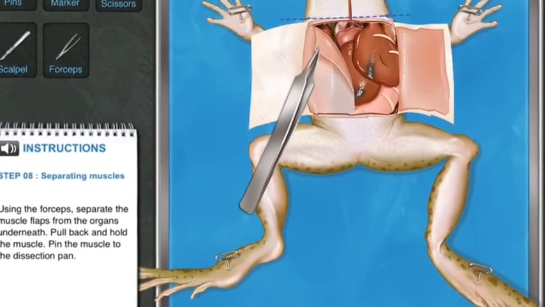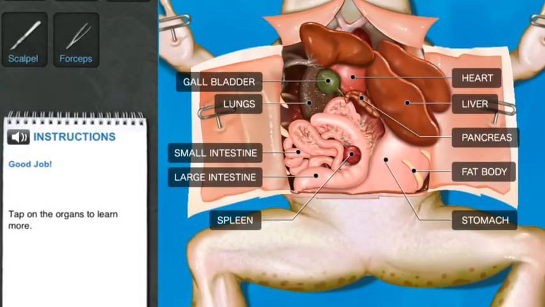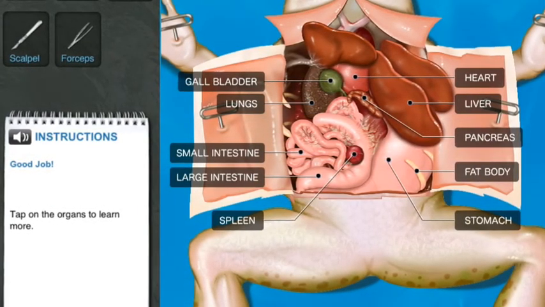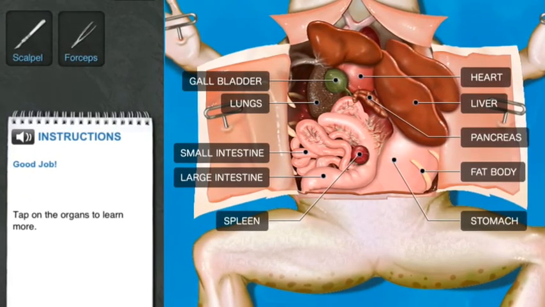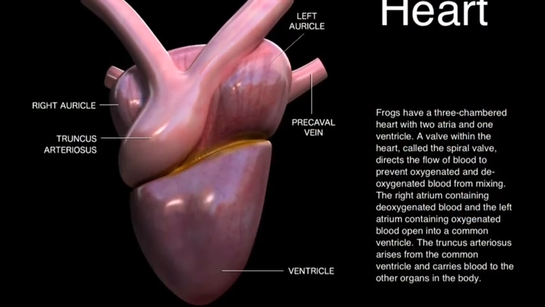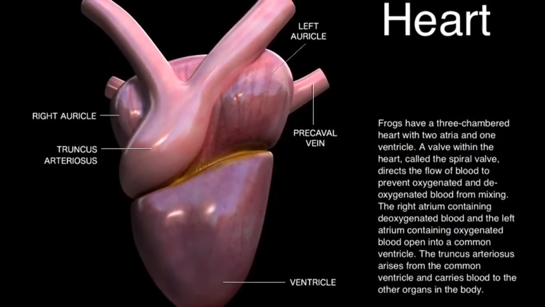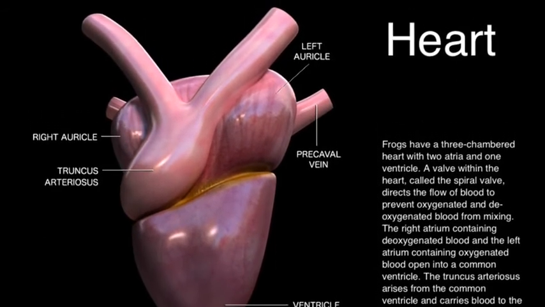It talks about inherited traits that we pass on from parents to offspring, and so you can connect this with frogs and how the process works and things like that, so that's a great thing. I thought this was a great app. Again, you don't have the mess, the smell, you don't have to worry about kids freaking out, but they still have that hands-on experience that is so fun for them and so rewarding in so many ways.